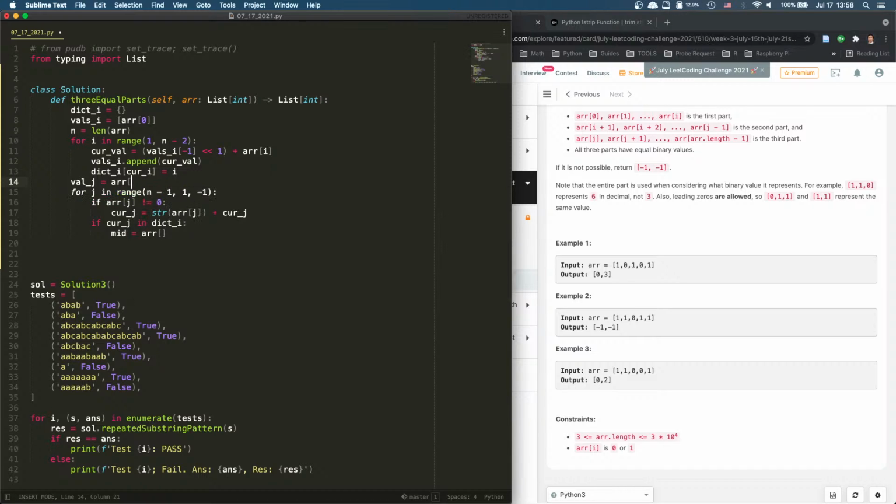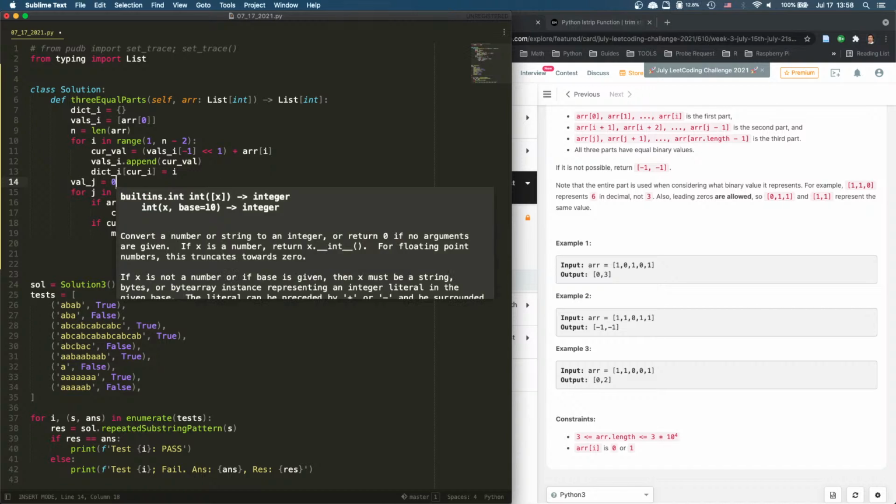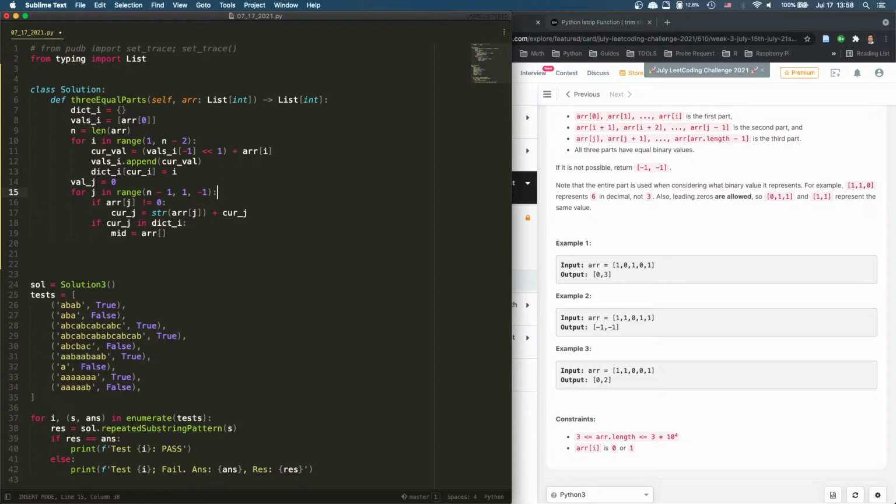But for this, it's going to be plus this one left shift j. So yeah, current is 0, right? So going to be for this equals for range n minus 1 is the last one, n minus 1, and all the way to the front, right?